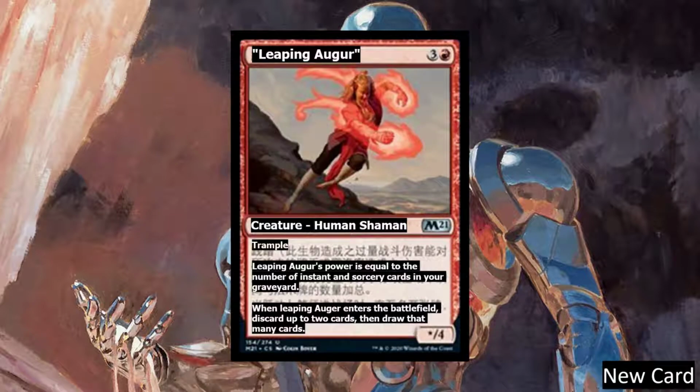Next, we have Leaping Augur. It's a 4-cost creature, human shaman with trample, and it says its power is equal to the number of instants and sorcery cards in your graveyard. So another enabler. Whenever Leaping Augur enters the battlefield, discard up to 2 cards and then draw that many cards.